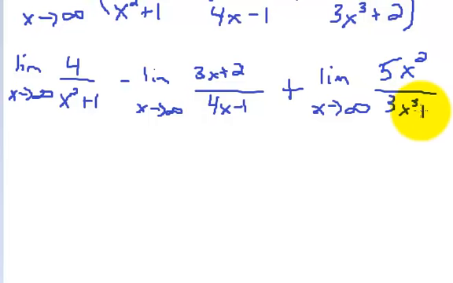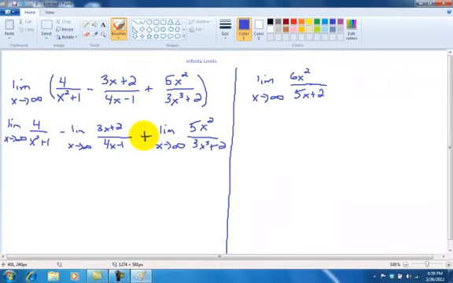Okay. Now, the rules for the infinite limits are the same rules as the horizontal asymptotes. What you do is you look at the numerator and the denominator, and you look at the degree of each, and you compare the degree of the x in each. Okay, the highest degree. So, for example, I look at the numerator here. I see that it's 4. There is no x, so I don't have a degree up here. I do have an x squared down here, so that means my denominator has a higher degree than my numerator.